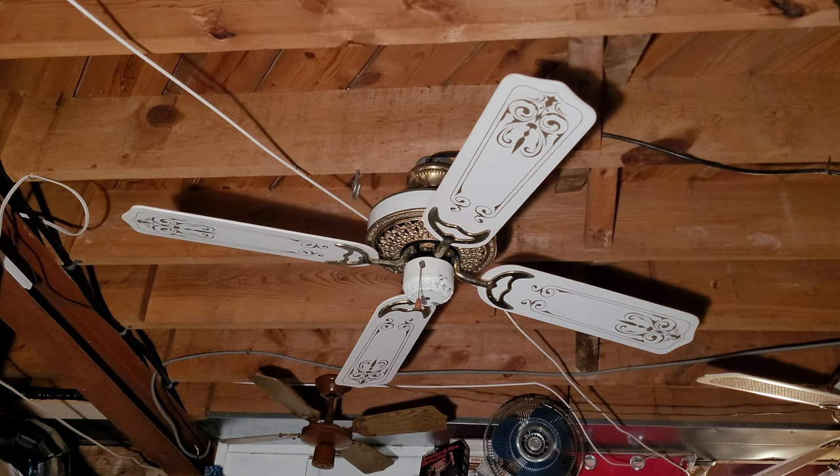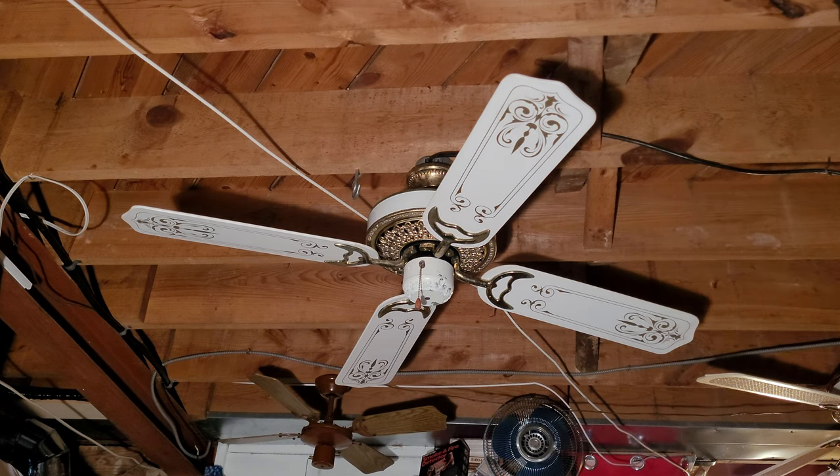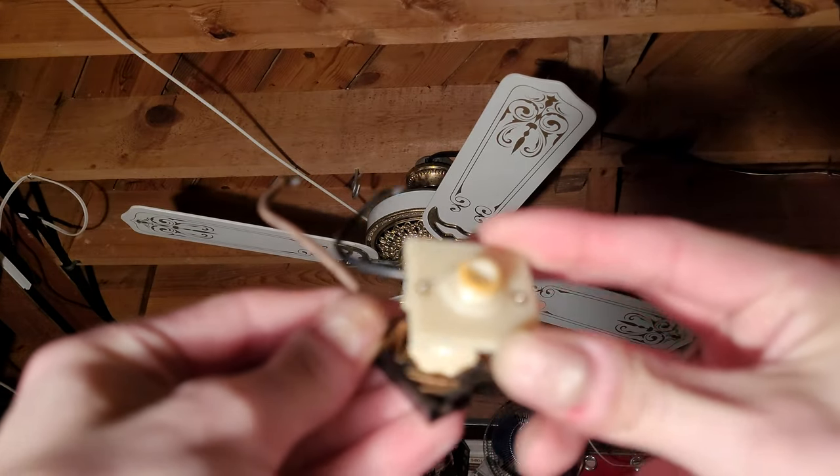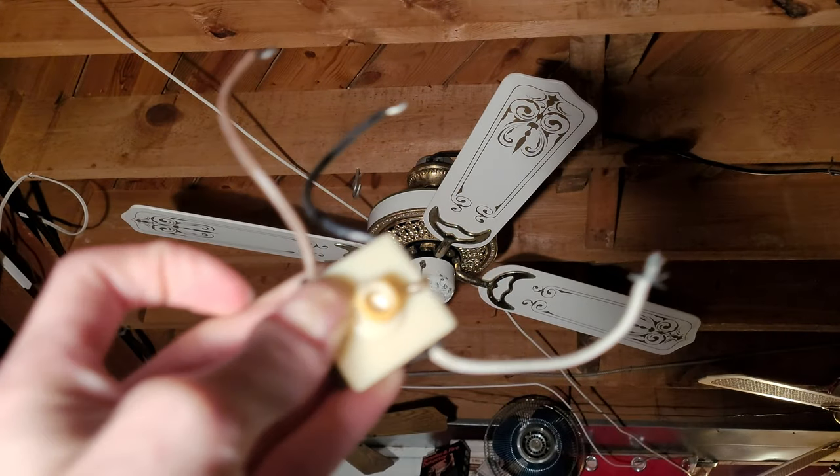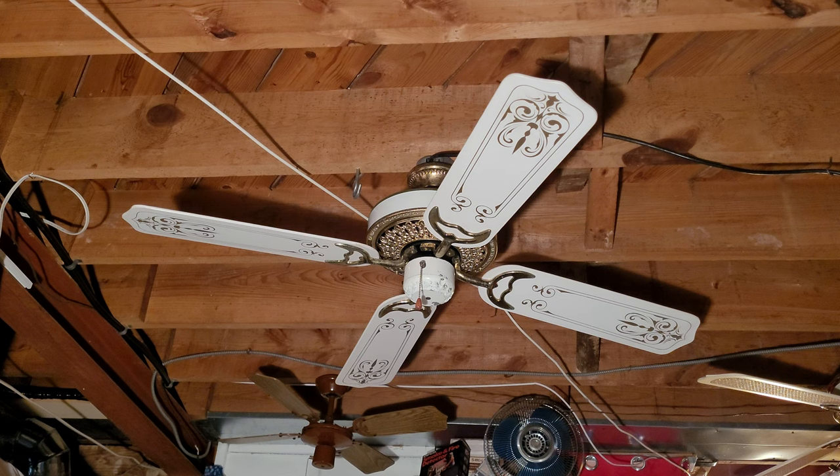The three-speed knob is actually broken — the shaft that you turn broke off, so I had to replace it with a new one. I used a Lasco three-speed switch from a Lasco wind machine I scrapped. The motor in this one is cast aluminum, actually identical to the motor in my Supreme Emperor Hugger. It's made by Firebird, and it's also a similar motor used in my Supreme heater fan — the one rebranded by South Pacific — although that one is flat black, not the weird hammered texture.